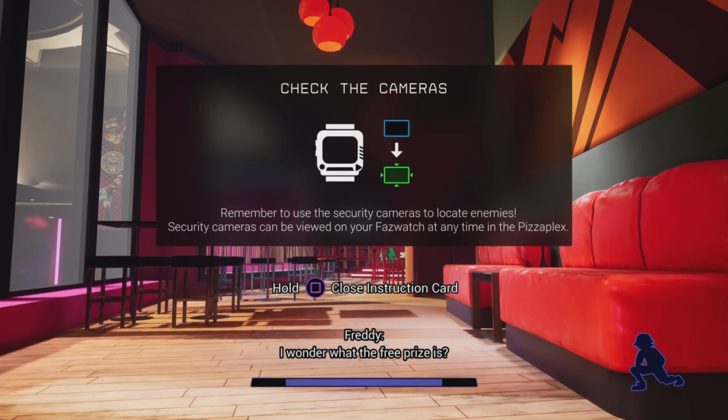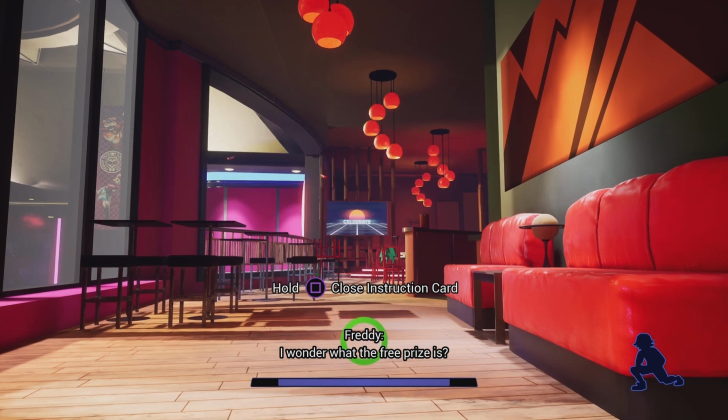All right, check the cameras. Remember to use the security cameras to locate enemies. Security cameras can be viewed on your phase watch at any time in the Pizzaplex. Hold square to close instruction card. Okay.